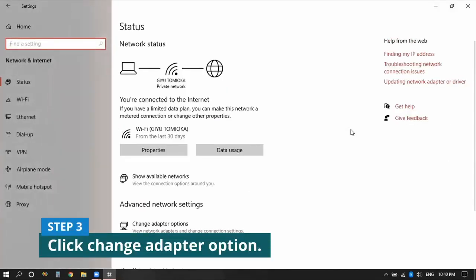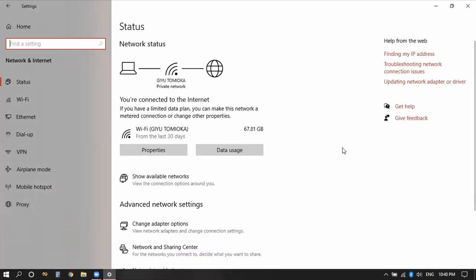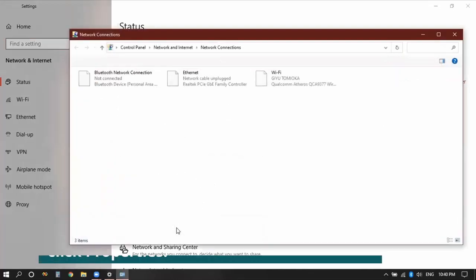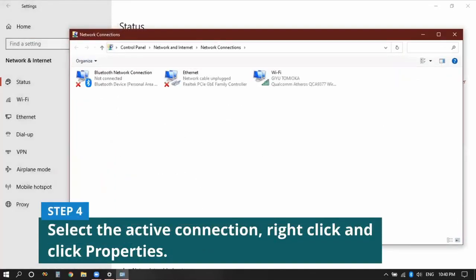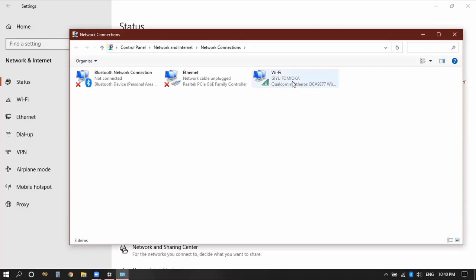Step 3. Click Change Adapter option. Step 4. Select the active connection. It's either LAN or Wi-Fi. Right-click and click Properties.